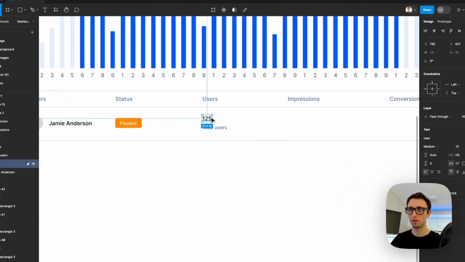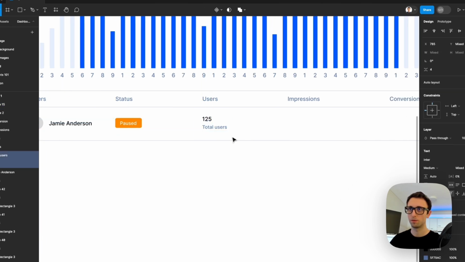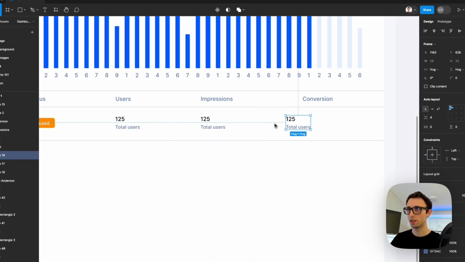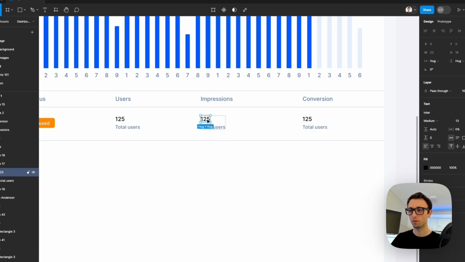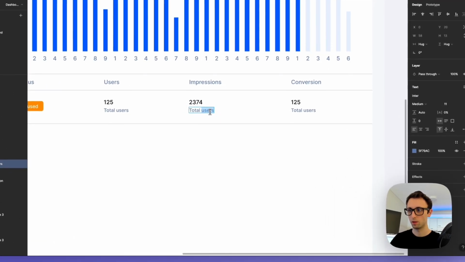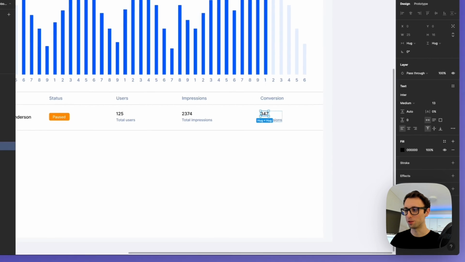So far, this is looking good. Center vertically, auto layout, duplicated. And this one's going to be another number. Let's write total impressions. This one's going to be conversions. And let's be generous with the conversions.